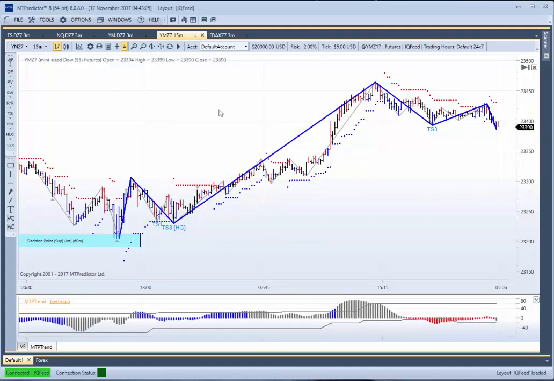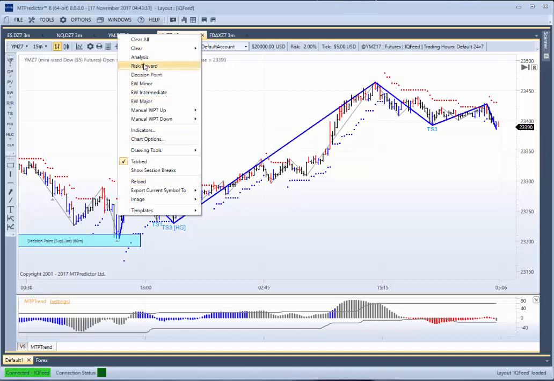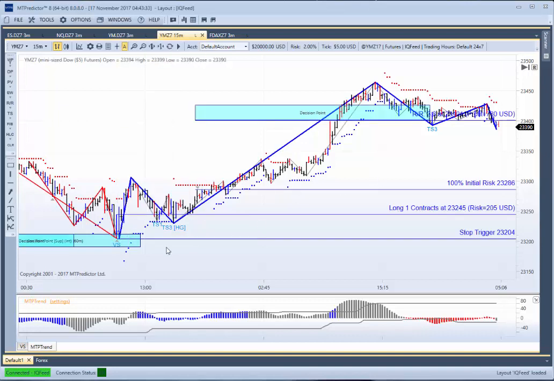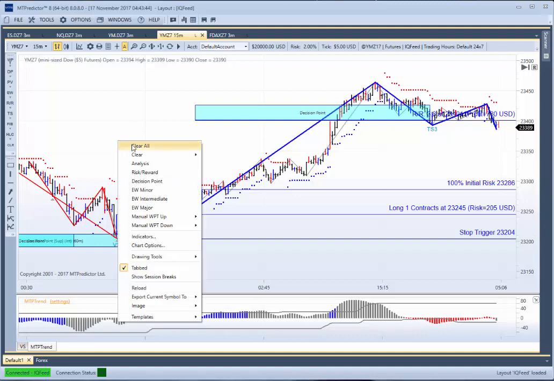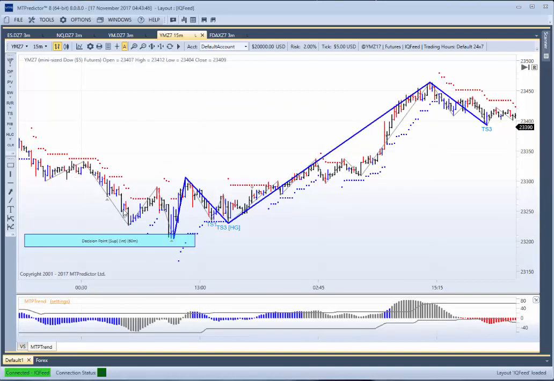For you guys who've got eagle eyes, you will notice there was a history triangle here, so there was actually another potential trade setup right at that low there, which was a VS or volume spike setup, which is what I don't want to talk about in today's video. That's a topic for another day, but that caught the low nicely. You can see some other buy setups here, but of course we hadn't got down to the support level, so the more experienced trader would have ignored those, even though our MTP trend was blue at the time.